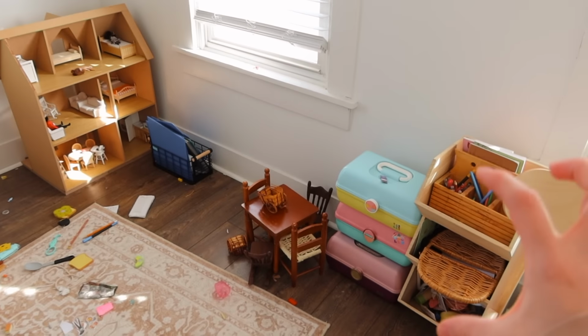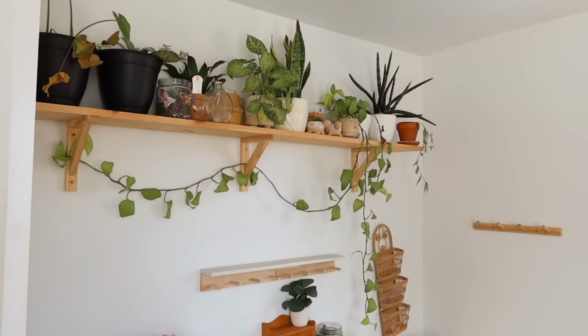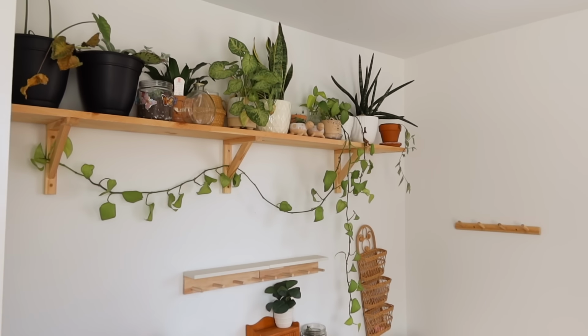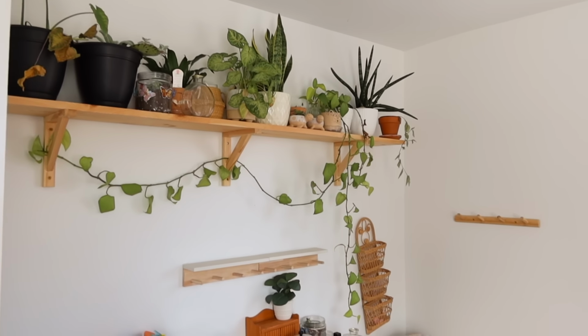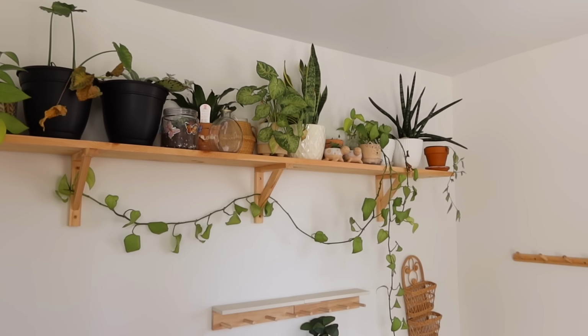I know it looks really busy and it looks like a lot to me, so I'm hoping to be as motivated as possible. Also, this plant shelf up here needs to be decluttered. There's a couple plants that just simply are not thriving up there, and it just looks too full for me. I had a bunch of plants in my sunroom downstairs, and I got rid of a bunch, and then I moved some up here, and yeah, we just need a little refresh on all of this.